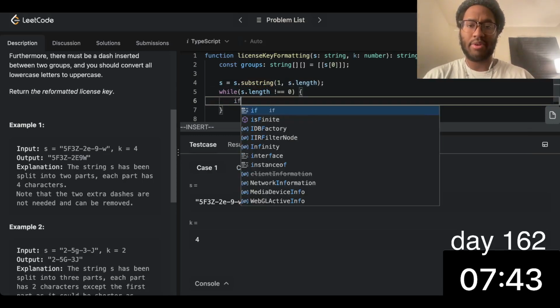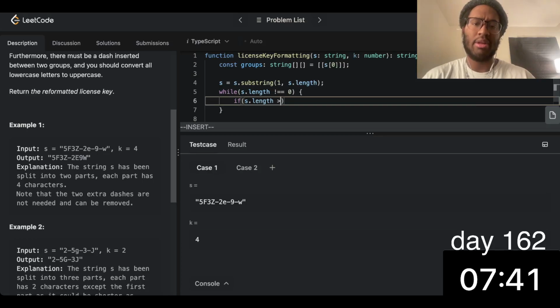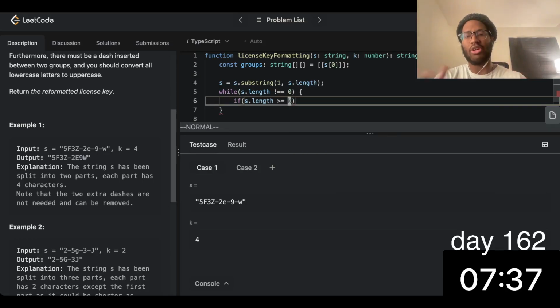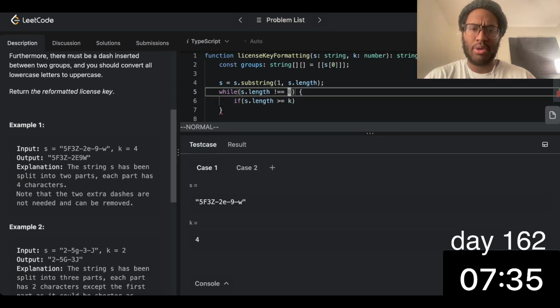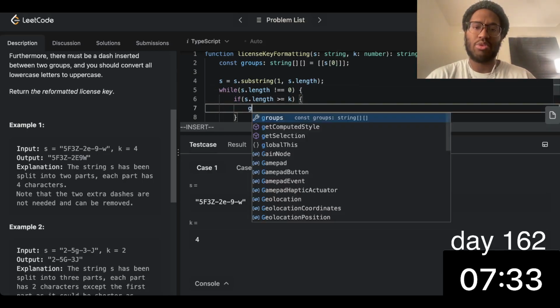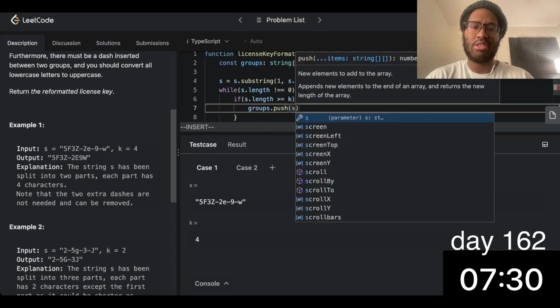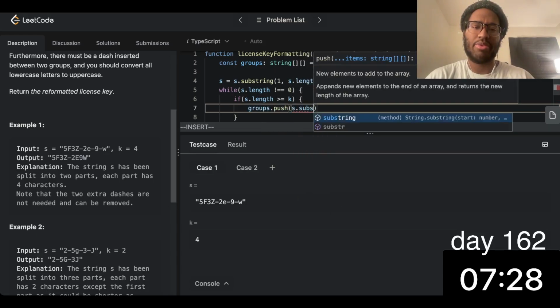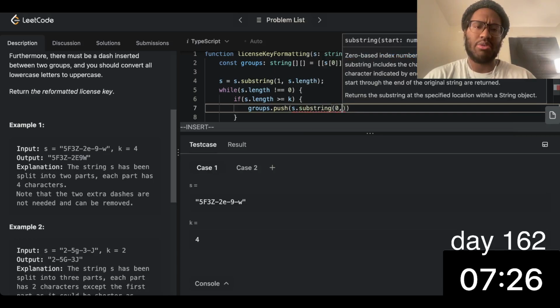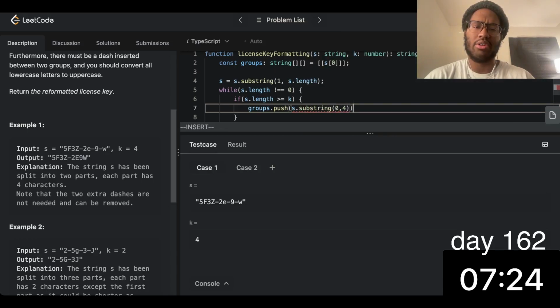Then we'd say if s.length is greater than or equal to k, so we can now chunk a group of k characters, right? Then we'll just say that groups.push s.substring go from 0 to index.